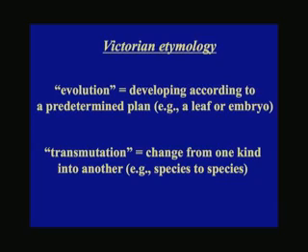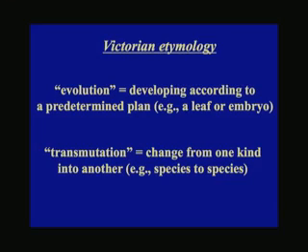So, for example, the unrolling of a leaf or a fiddlehead fern, which was understood to be predetermined by these mysterious laws of the correlation of growth. This is what evolution, before Darwin, was commonly used to denote. And so he didn't use this. He tended to use the word transmutation, which was a change from one kind to another. It was actually people like Herbert Spencer who began to use evolution more and more in the sense that we would use it today. So that's just one reason why the last word of the Origin of Species is "evolved," but the word doesn't appear anywhere else in the book.